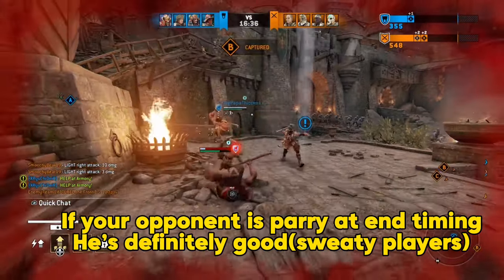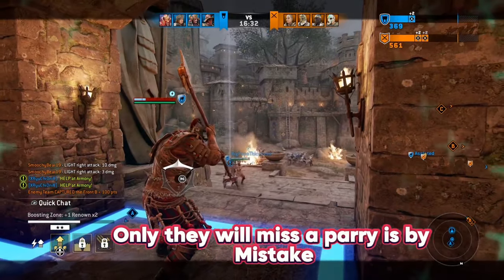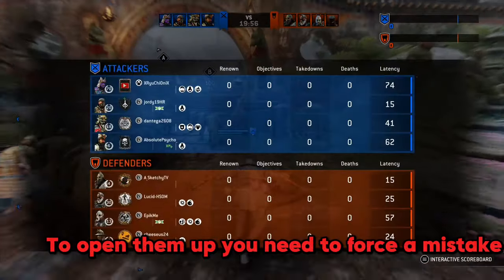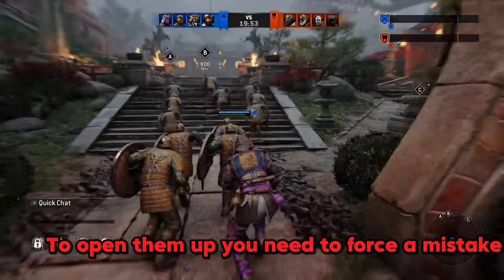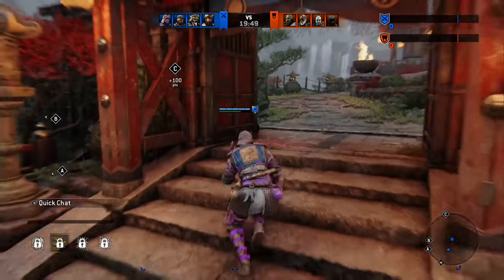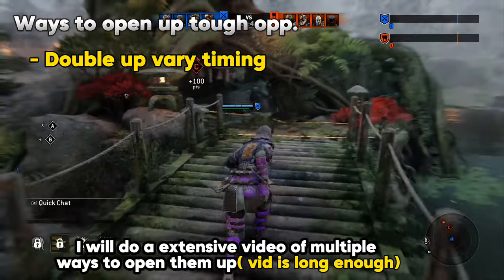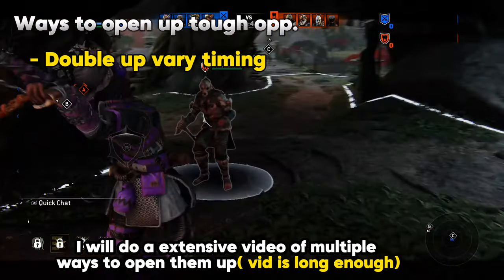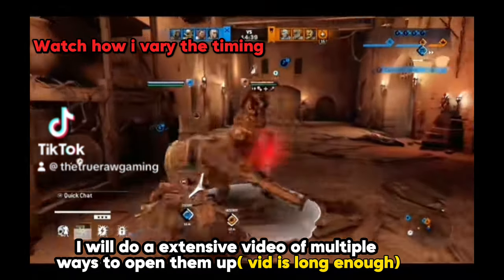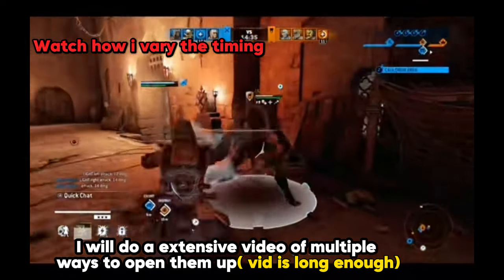The only way to get someone like that to open up is if he makes a mistake. To make someone make a mistake is very difficult. But there are ways to do it. There are ways to actually open someone up who's really good at defending against unblockables. For example, one example that I do is I double up with varied timing. If you look at my clips, or any of my shorts playing Shinobi specifically, you'll probably see at some point something along these lines.